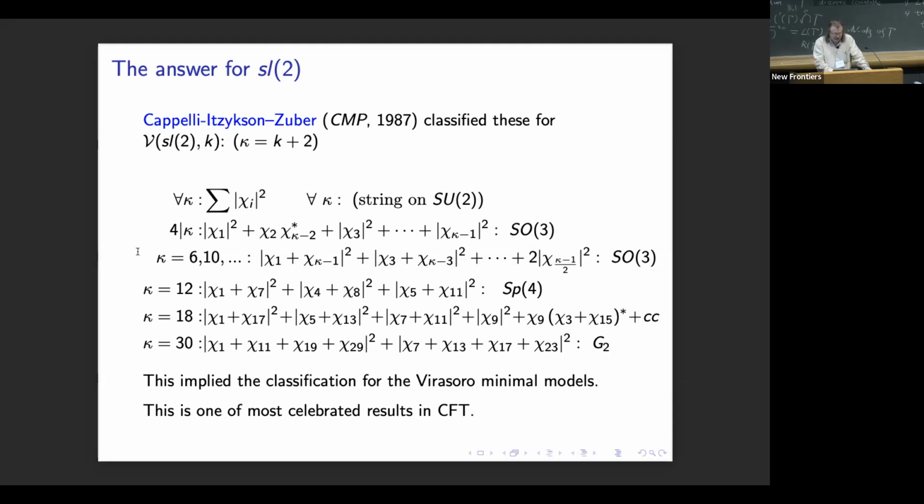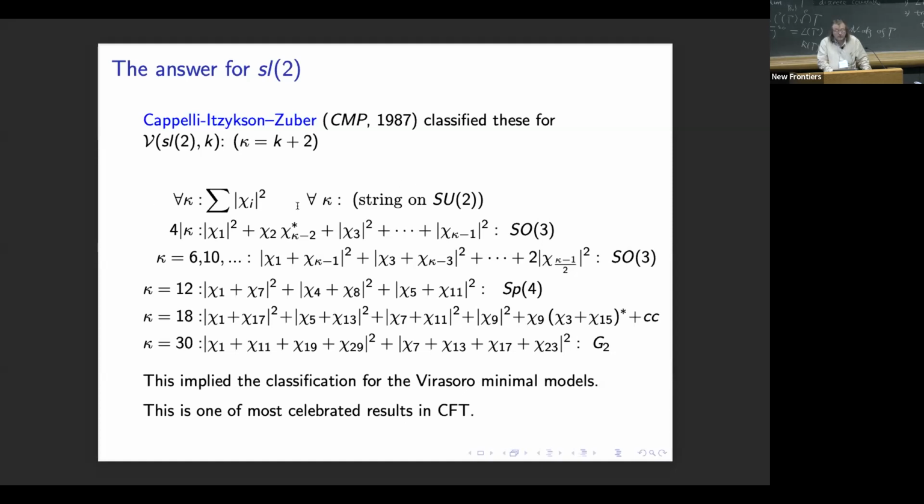You have two others that are a little bit more interesting. You can see that they involve simple currents. Chi_{k+1} is a simple current here, so these two terms are simple current images of each other. They're very generic and they exist for half of the levels. And then you have three oddballs. So here they are.